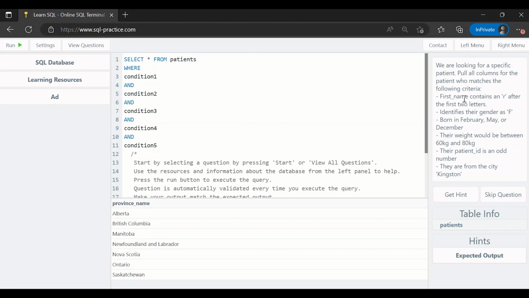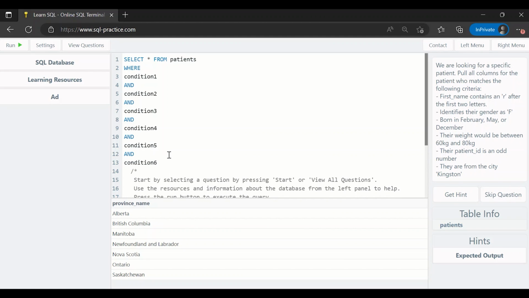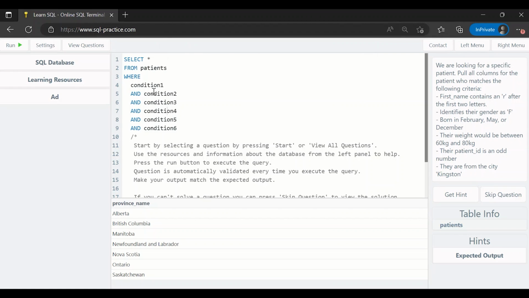How many conditions do we have? 1, 2, 3, 4, 5, 6, so condition 6. This is the structure of how we have to do it. We have to select all the columns from the table patients where conditions 1, 2, 3, 4, 5, 6 are all met. So we have to use the AND operator instead of OR, right?